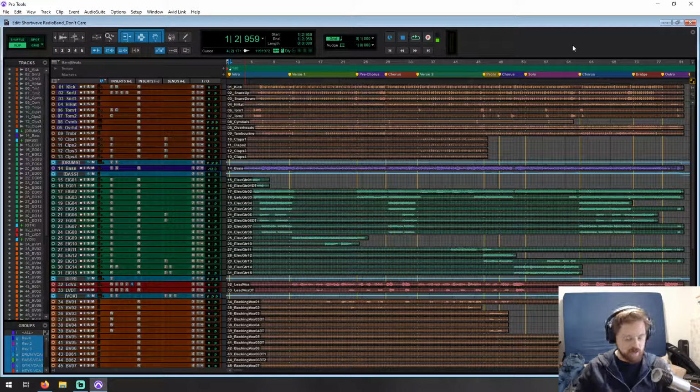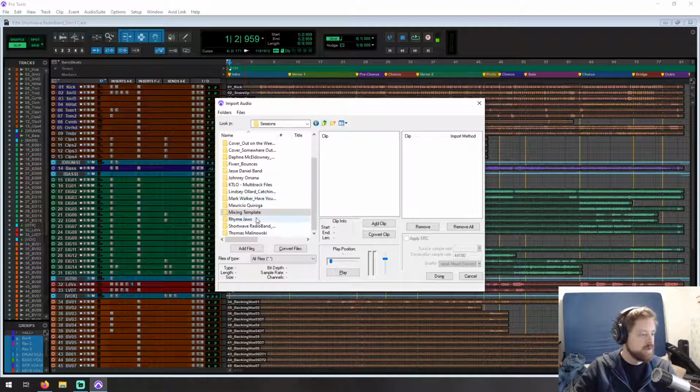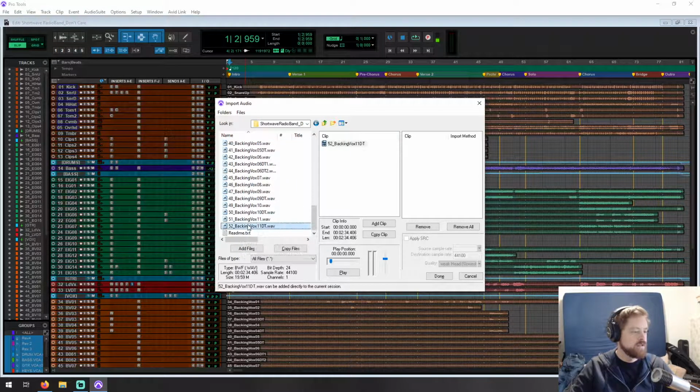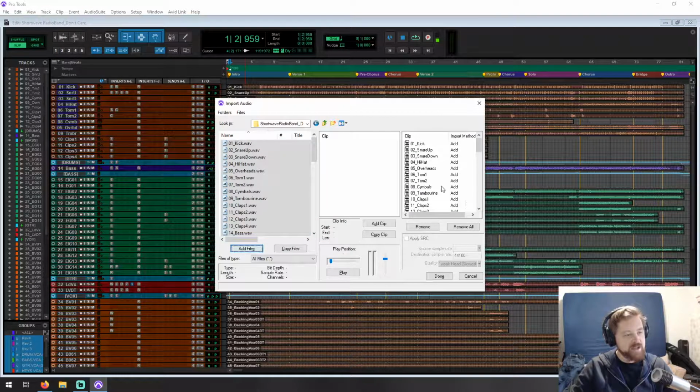So now it's in the folder for the session. It's all organized. There's only one copy of it, which I like, and then I hit Command Shift or Control Shift on PC, hit the I key, and it brings your import audio window up, and then we just go to the session, audio files folder, into the folder, grab all my audio files like so. Oops, caps lock instead of shift. There we go. Shift all my audio files, hit add files, and what this does is it links your audio files to your session file.